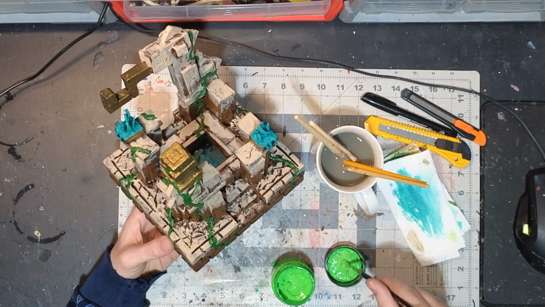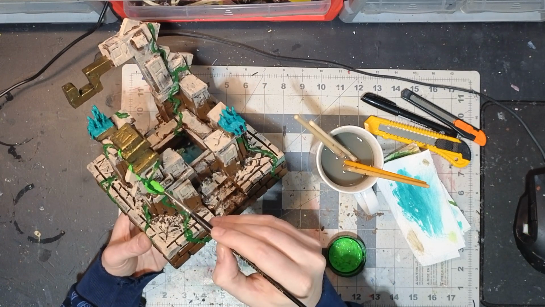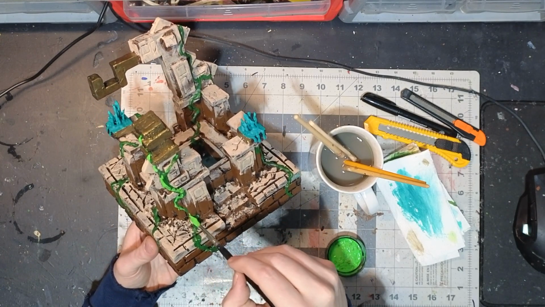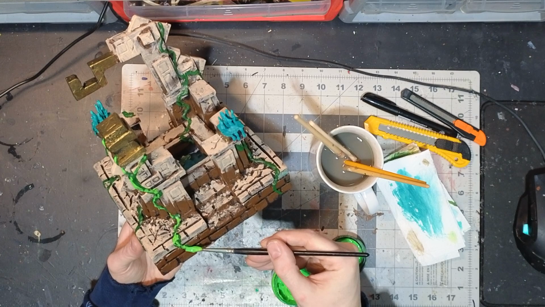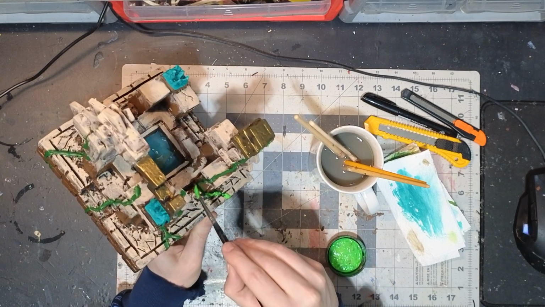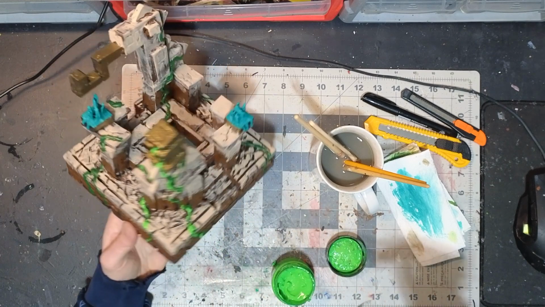And then after a few layers of the green to separate the vines, I grab a more yellowish green, and I'm going to hit some of the highlights of the vines. And just one layer of this is enough. Once this dries, it creates a nice little variant on the ivy, and it's just enough to make the piece really come together. And the green and the turquoise too are a nice balance between the warm tones of the brown and tan.